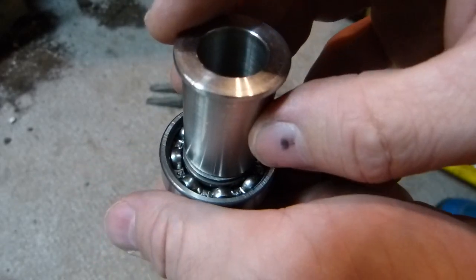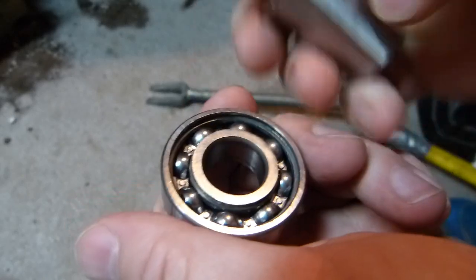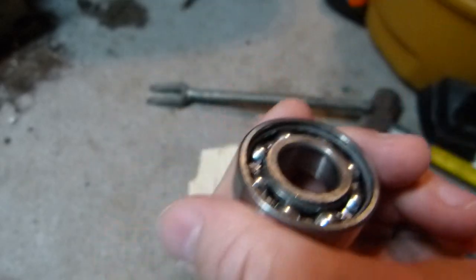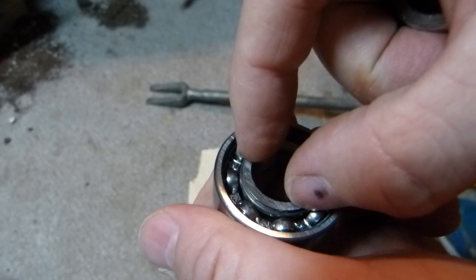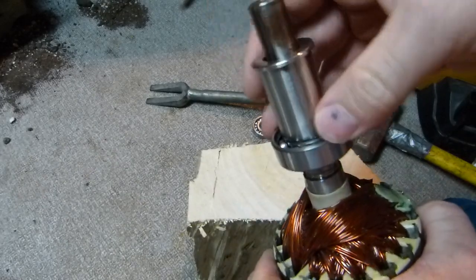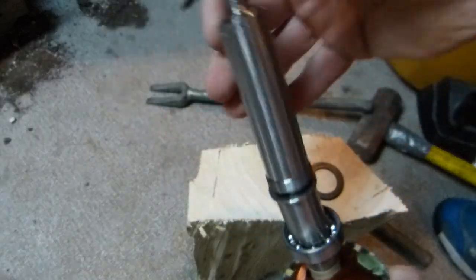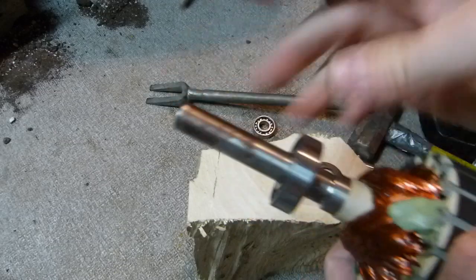This can be a piece of pipe that fits exactly to the diameter of the bearing. You don't want a tool that's too wide, because that would dent or deform the seal. You also don't want a tool that's too big, because this is an inner ring interference fit — it needs to be driven by the inside ring, not the outside ring. So this is going to be my tapping tool. Only the first part of the pipe or sleeve needs to fit precisely; the second part can be any hollow pipe. I'm going to tap on this end, and that will drive the bearing forward a centimeter on the lubricated shoulder.